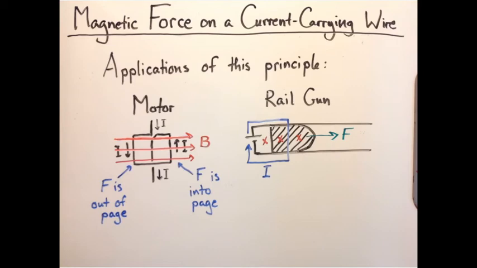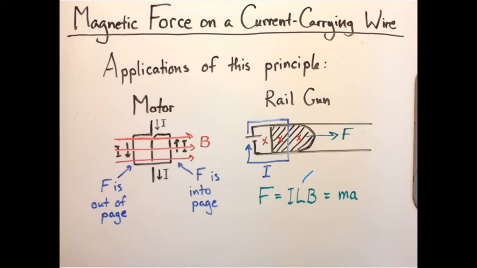Again, you can do your right-hand rule. If the current is flowing down through the projectile and the field is into the page, that's going to give you a force to the right on the projectile. The force is calculated using ILB, okay, the one we just learned, and ma. Now, let's talk about some of the terms here, though, that may not have been cleared up.